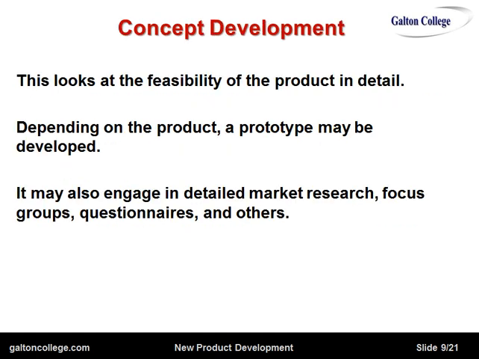Now, the concept development. This looks at the feasibility of the product in detail. Depending on the product, a prototype may be developed. If it's a physical thing, then a prototype may be developed. It may also engage in detailed market research, focus groups, questionnaires and others. So the concept development is trying to work through whether the market will be there at the end and what are the issues in bringing this product into existence. It's ironing out any issues, any problems that may be foreseen.